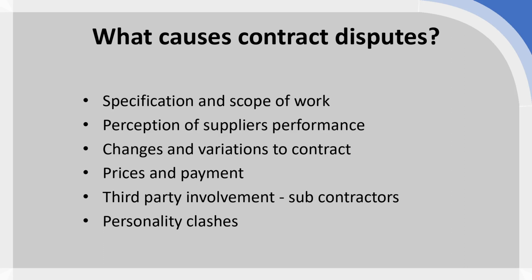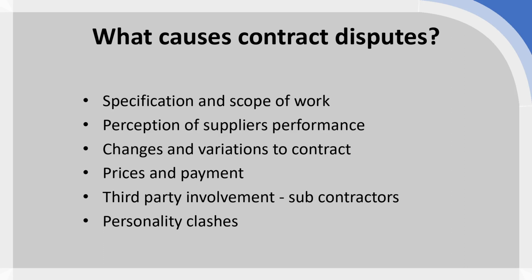So having a clear scope of work and clear specification is the ideal situation, but where the specification isn't clear because of the complexity of the service or items being procured, or because there's several potential solutions, then using an appropriate contract type or using an appropriate procurement method would really be necessary in order to minimize potential disputes in the future.